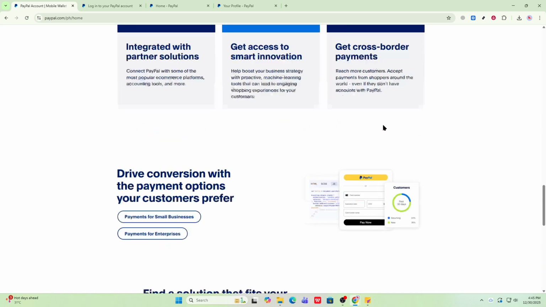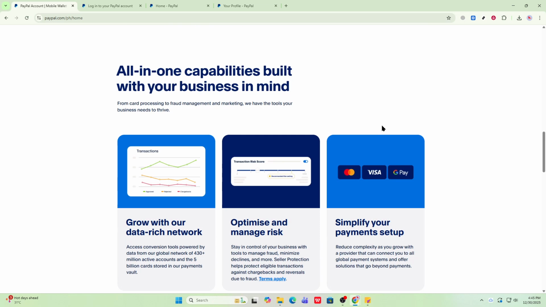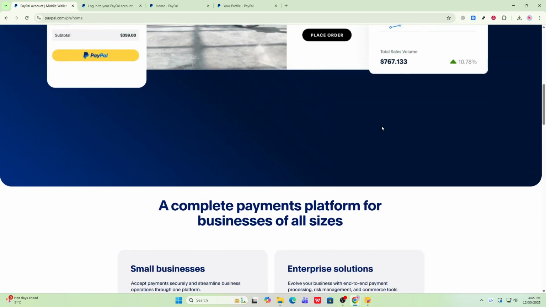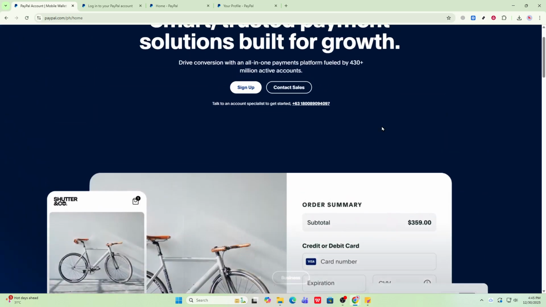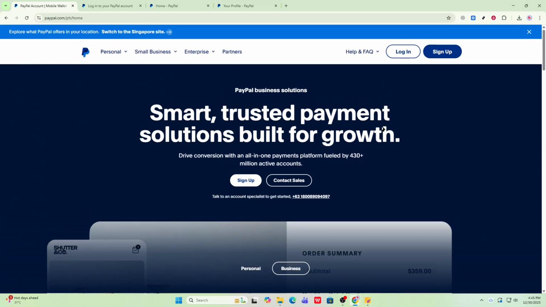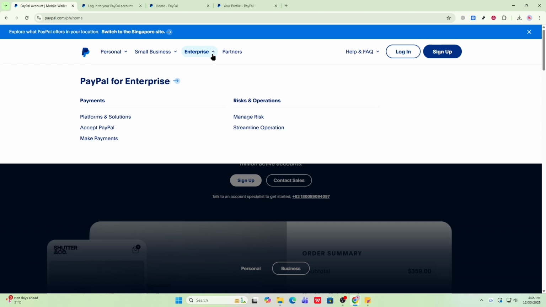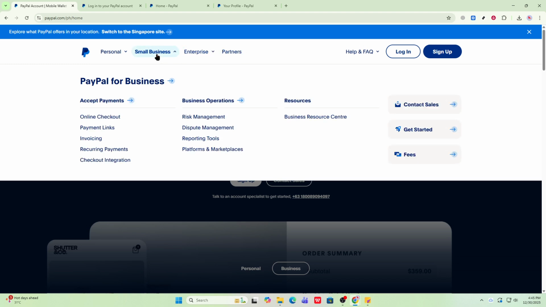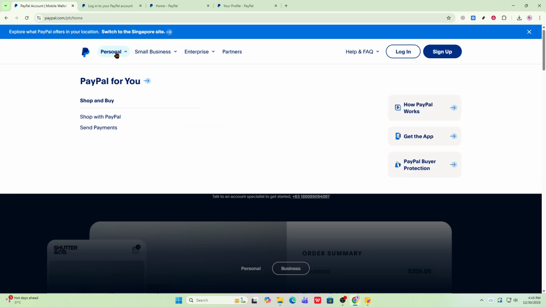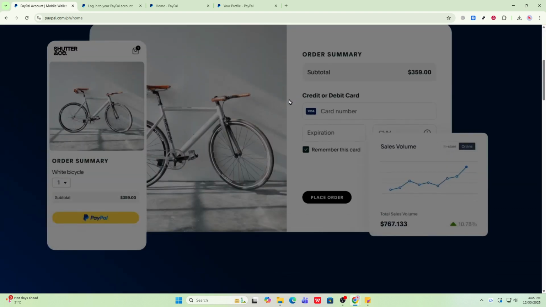If requesting data deletion is the right path for you, here's how to start that process inside your account. Begin by going to the PayPal website and signing in with your credentials. After you're in, look to the top right corner for your profile icon and open Profile Settings from the menu. In the Settings area, find the section labeled Data and Privacy. This is where PayPal groups tools that govern what happens to your information.